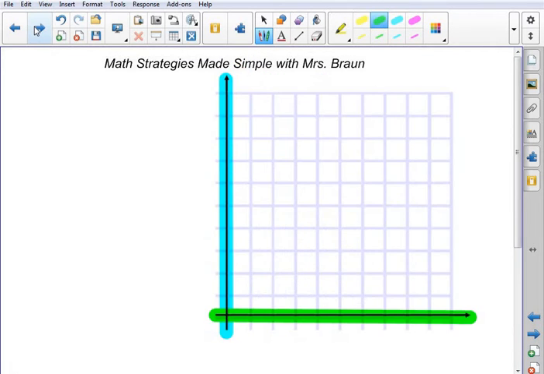So let's zoom in on that and take a closer look at what we're going to be doing today. If you notice, we have a vertical and a horizontal axis here. The vertical axis is highlighted in blue. That is our y-axis. And then our horizontal axis down here towards the bottom, this is our x-axis.